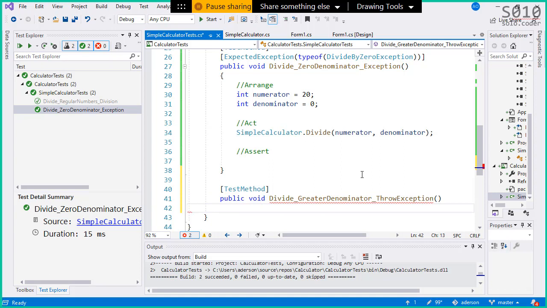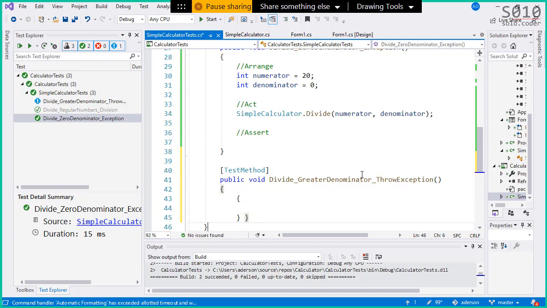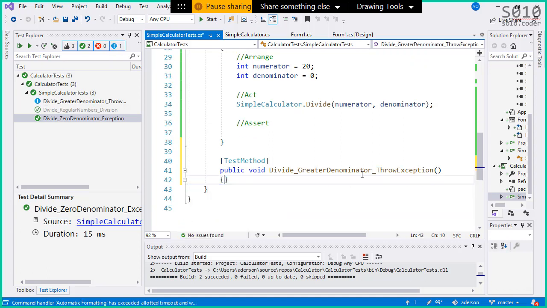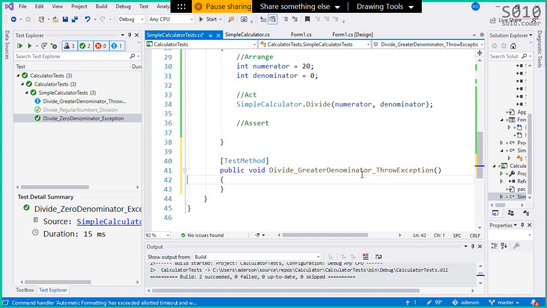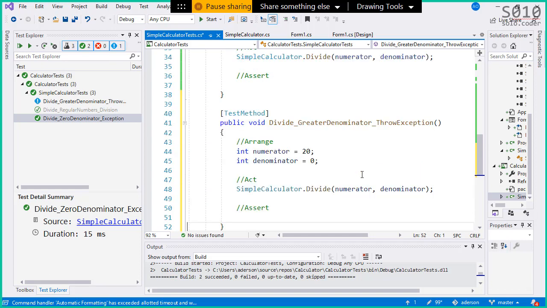We're gonna have a setup very similar to the previous one: arrange, act, and no assert. Here, numerator could be 10, denominator could be 20, greater denominator.